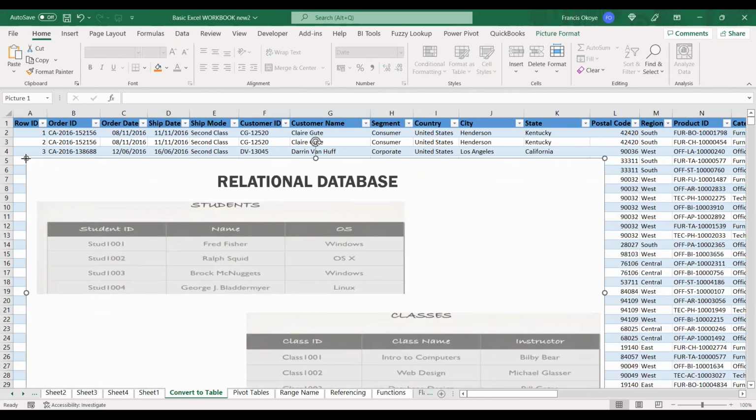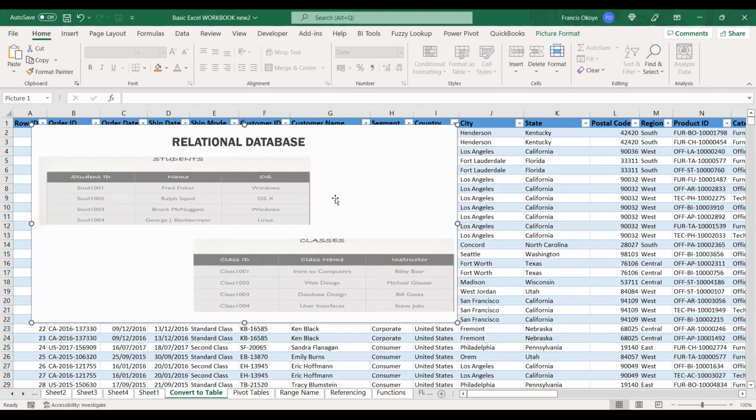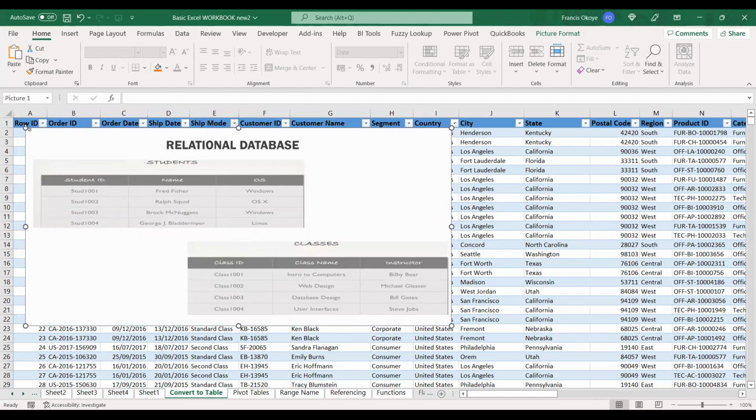Can you see this? Yes. Very good. Now remember that every table must have a unique identifier, isn't it? Yes, sir. Good. So this is the student table. What is the unique identifier there? Student ID. Class table. What is the unique identifier there? Class ID. Now, how can you relate? Is there a relationship between the student table and the class table?